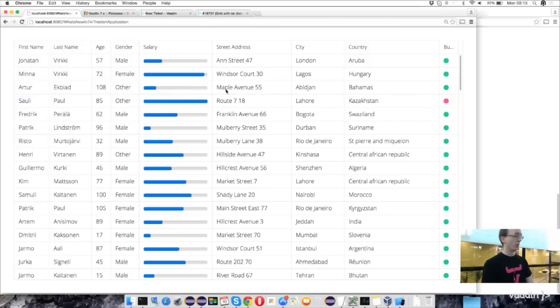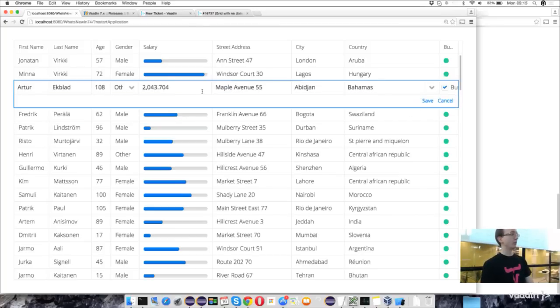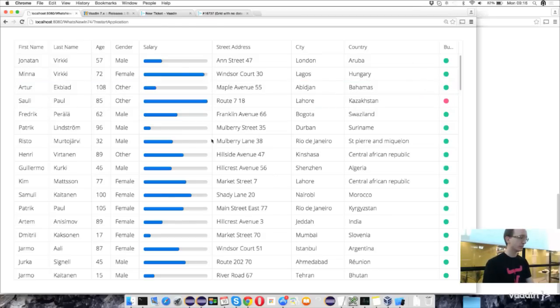All right, so we can also see that the renderers are actually not related to this editor in any way. So we're editing the value in the database. We're not editing the progress bar that we see on the screen. So no matter what renderer we use, this editor will still be the same.